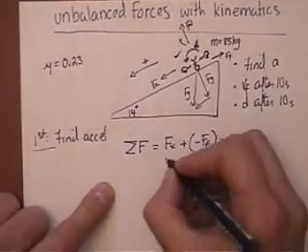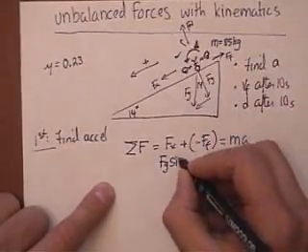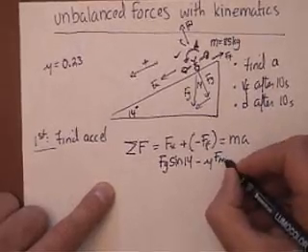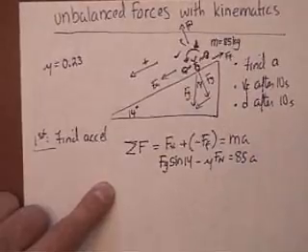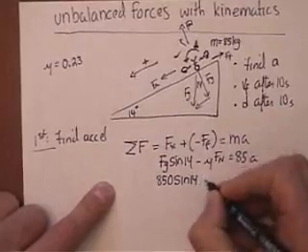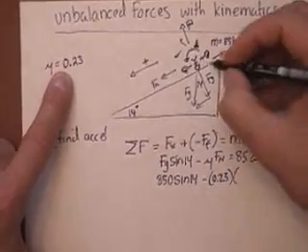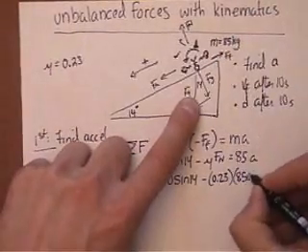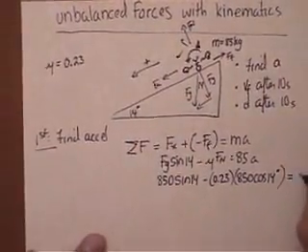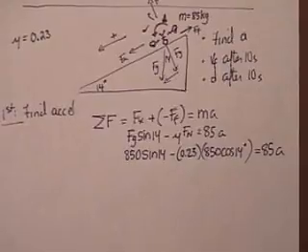My Fx is going to be Fg. Remember, it's an inclined plane. That's 14 degrees. So that's going to be Fg sine of 14 minus mu Fn equals 85, and the acceleration is what we're looking for. So let's fill all this in. 850 sine 14 minus my mu value, which is 0.23. My normal value is going to be 850 cosine 14. And 85 times A. Okay, that is the information we have.